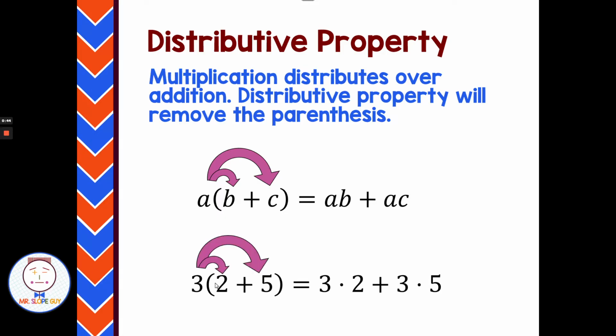And we can do the same thing with numbers for distributive property. We have 3 times 2 plus 3 times 5. So drawing the little arrows in, super helpful when it comes to distributive property. Doesn't take you a lot of time, super quick and easy to do. And you can notice before and after with distributive property, you have parentheses on the before part, and the parentheses are gone after you've distributed your multiplication.